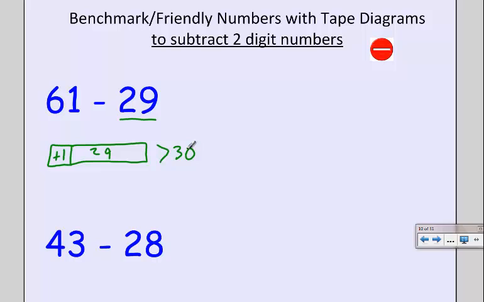I need to do the same thing with 61. I want to keep the same difference. So I know I need 61, and that's actually a bad drawing of 61. I know 61 has got to be bigger than 29.